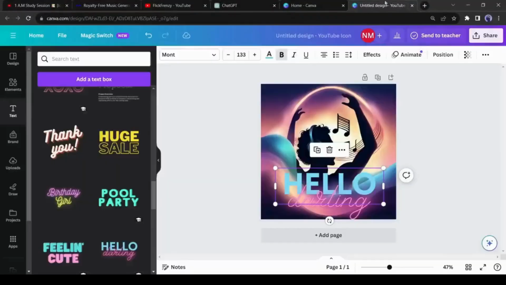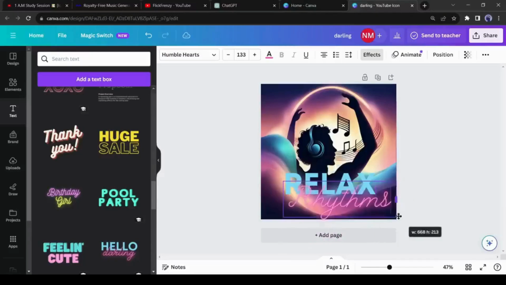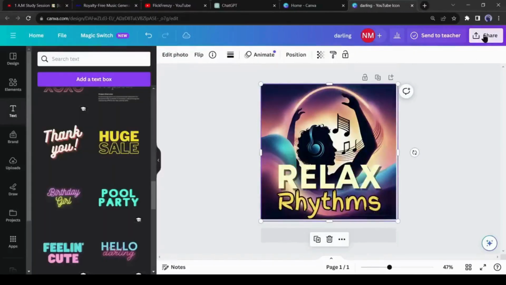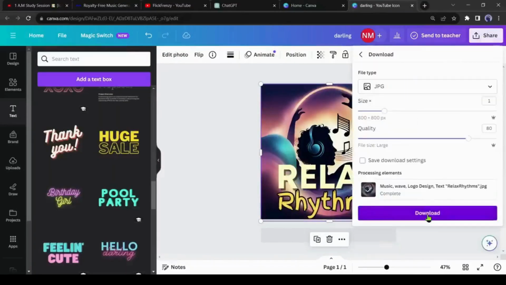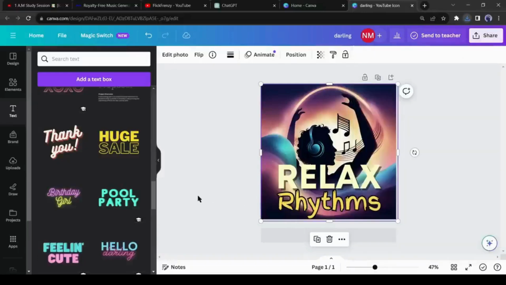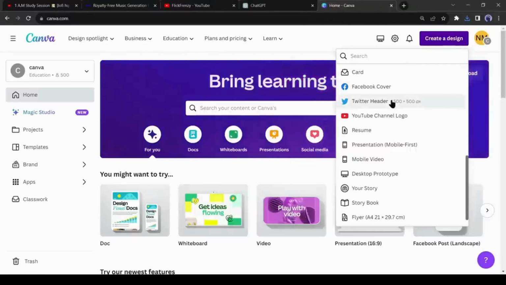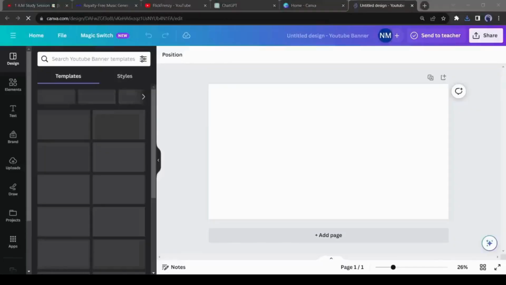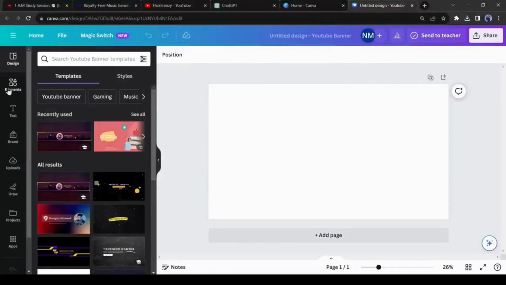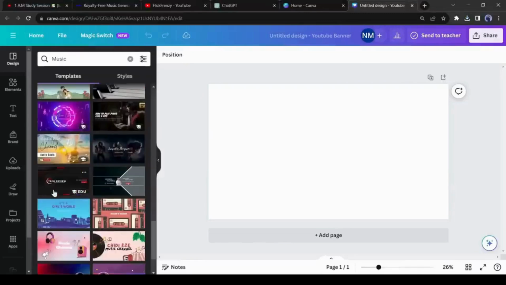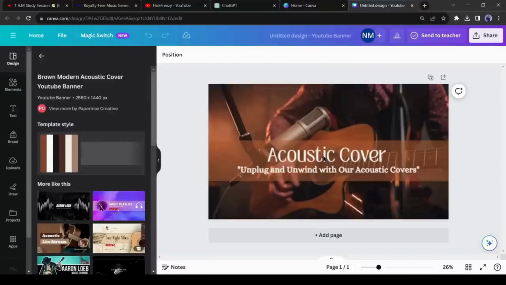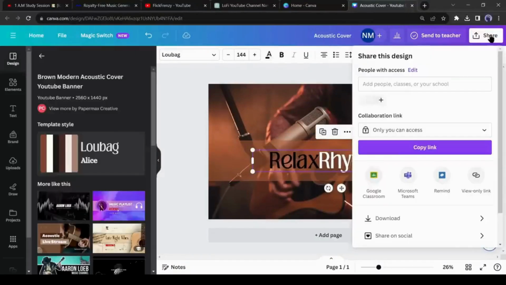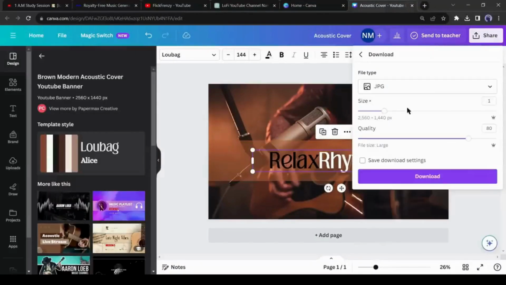Customize it with your channel name, then download it in JPG format. For the banner, select a YouTube channel banner template, customize it, and download the final image.